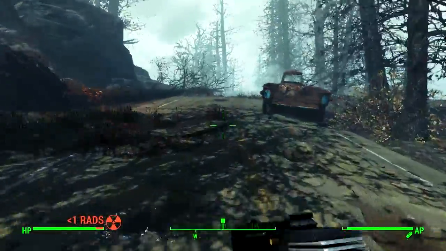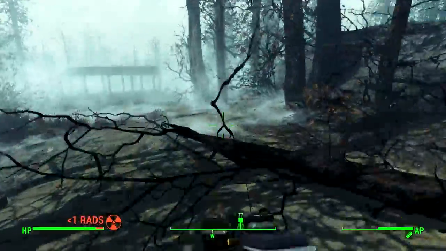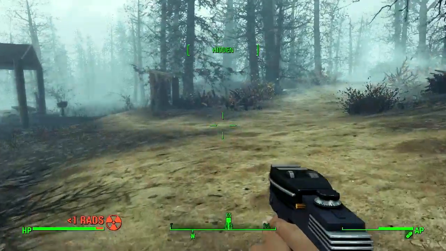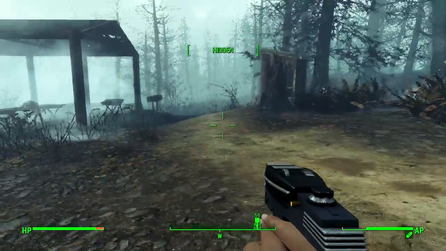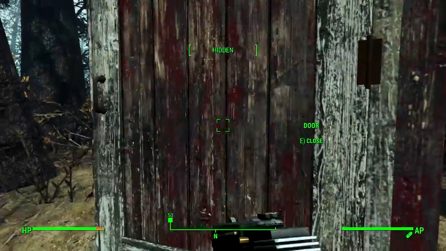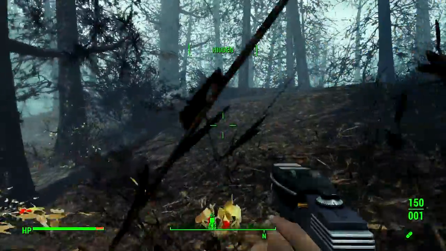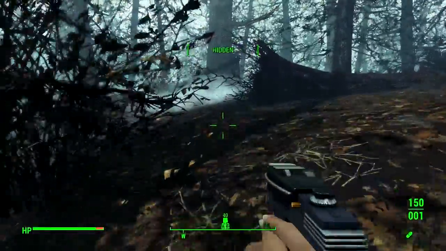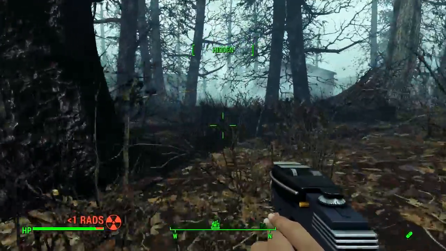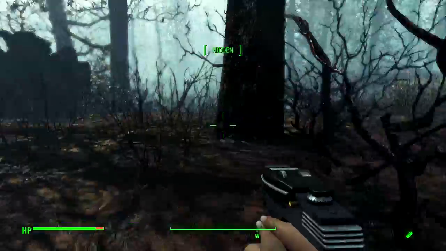All right. Get a little bit of a move on here. All right, closing in. Be on the alert for feral ghouls. Oh, cute. An outhouse. Well, you don't see too many more of those these days. But I guess in a post-apocalyptic nuclear wasteland, they'd make a comeback. All right. Apparently we're here.